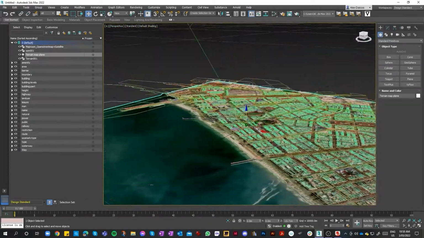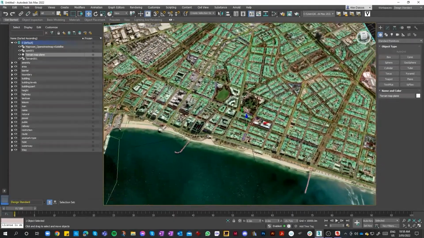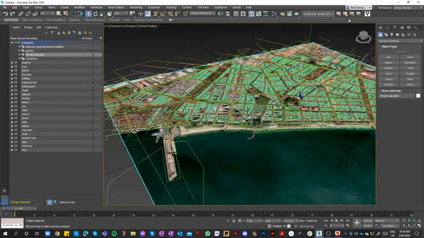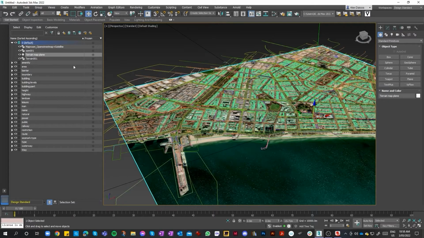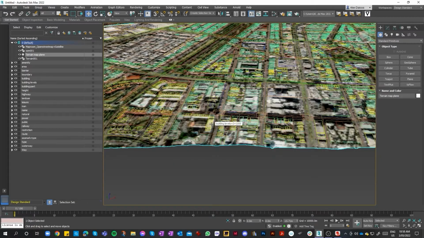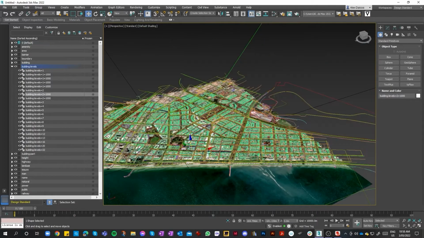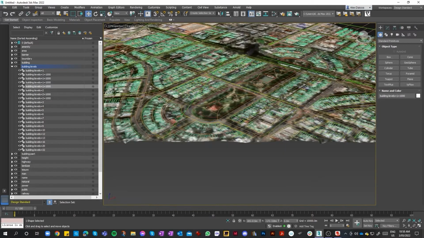So the best thing to do in that case is just to move the satellite image down. And if you have to, you can always go back later into Maproom and regenerate it. So from here, we've got all of our buildings. They didn't generate, so they've generated as lines, line weight.